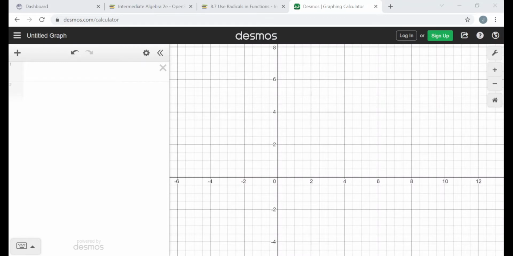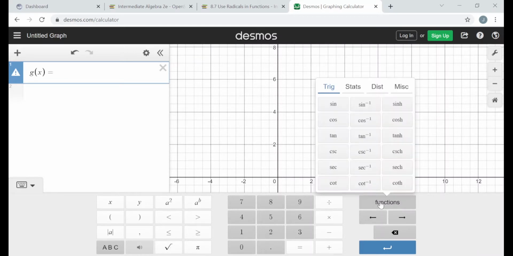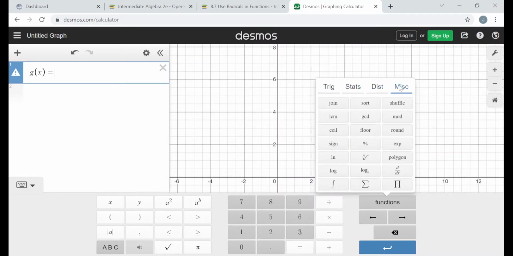All right, so back to the Desmos website now. We have a little g of x equals, now the cube root symbol I have to enter. There's a keypad down here, which you can look at, new functions and all sorts of symbols. Now I see the square root symbol. Let me hit this functions button, and let's see, stats, distance, miscellaneous. Here we go. See, there's an nth root in this miscellaneous functions area.